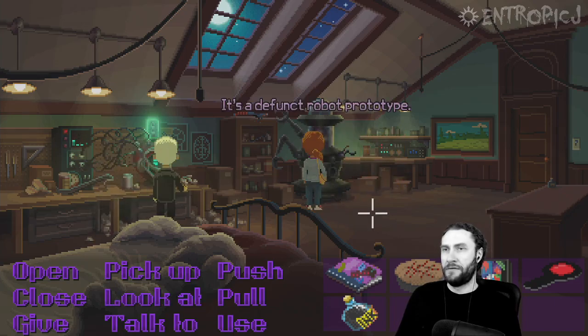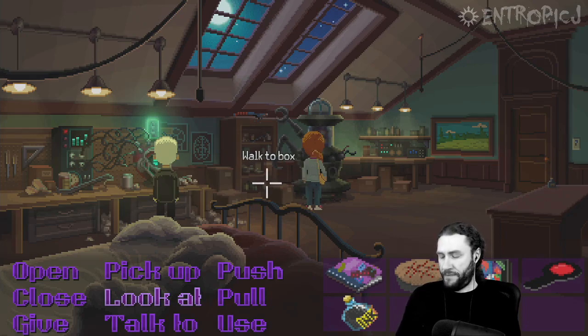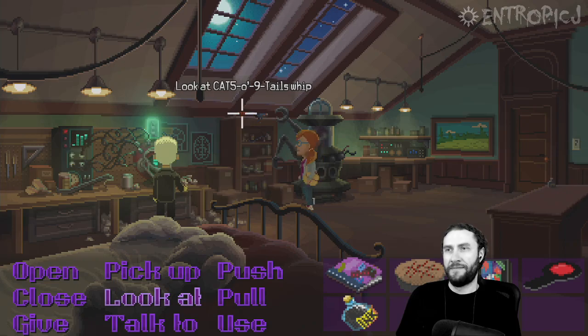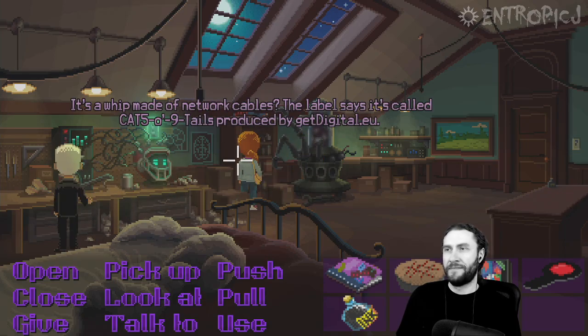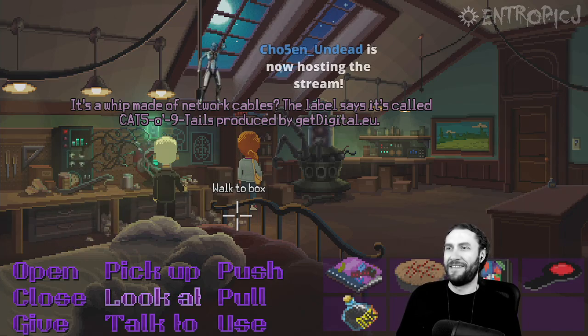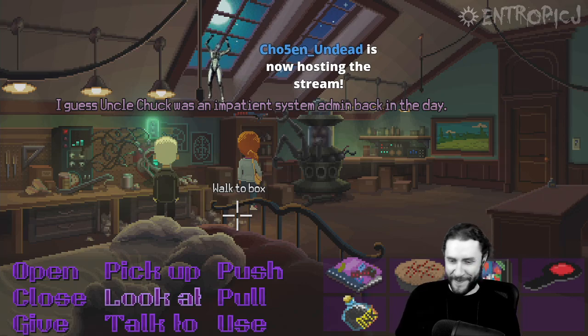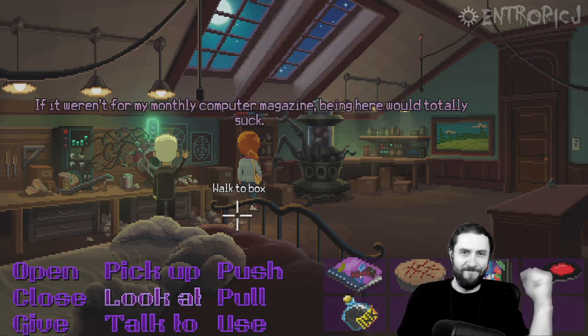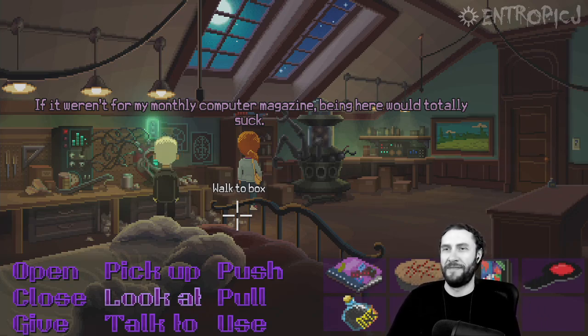It's a defunct robot prototype. Why is it still turned on? It's a whip made out of network cables. The label says it's called Cat 509 Tails, produced by Get Digital. 509 Tails. I guess Uncle Chuck was an impatient Chosen. System admin back in the day. If it weren't for my monthly computer magazine, being here would totally suck.